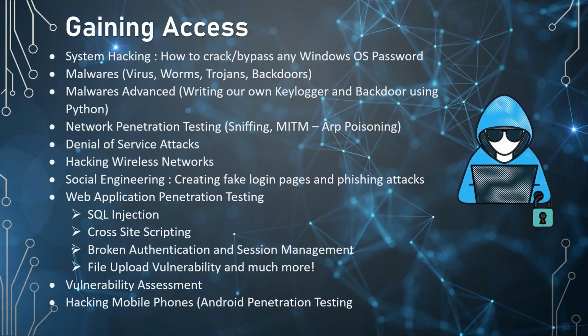So if you get a report from an SS tool, how do you verify if the report is true or if it contains any false positives? How do you manually attack each vulnerability shown in the tool and perform the manual verification is what we learn in vulnerability assessment. And finally, we have hacking mobile phones, where we learn how do you attack Android phones?